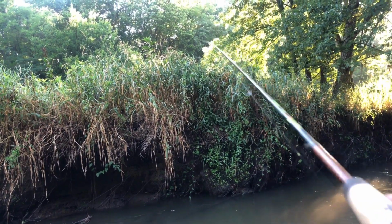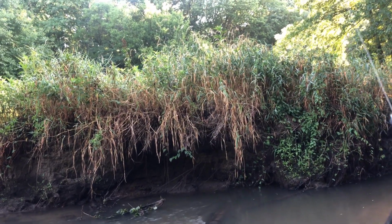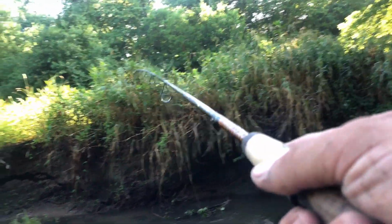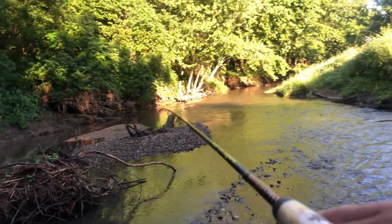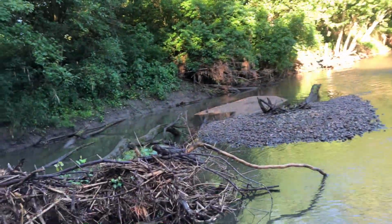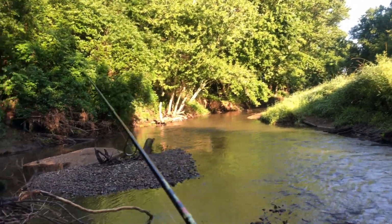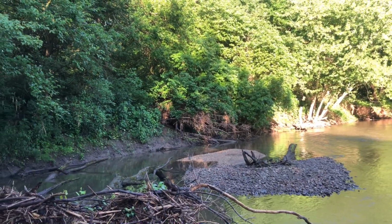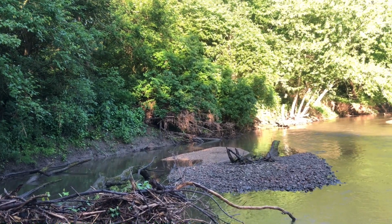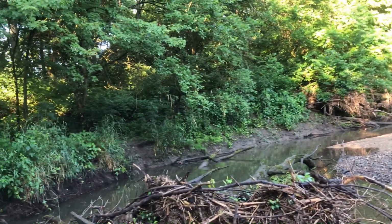So, a buddy of mine does this. This is what he told me. Hey, use some small stuff, just bring a spinning rod. He didn't tell me there was a pond out here that I could put the kayak in and all sorts of stuff to flip out here. He didn't tell me that part, but that's okay. Maybe for a pool. That's on the bank, that's not gonna do nothing. I don't know why I casted it, you just flip it in there.